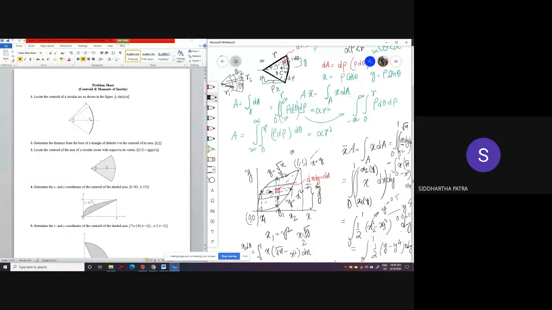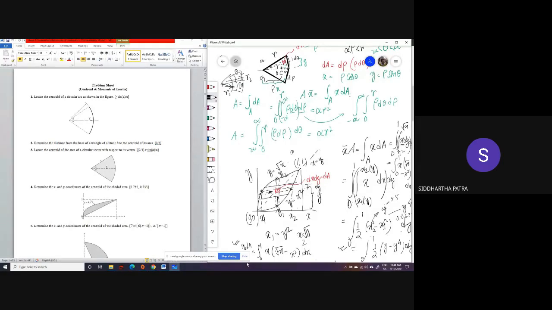Now I need you to evaluate the first integration and the second integration, and check if you get the same expression. But you will get the same expression, I know. You can do it later.